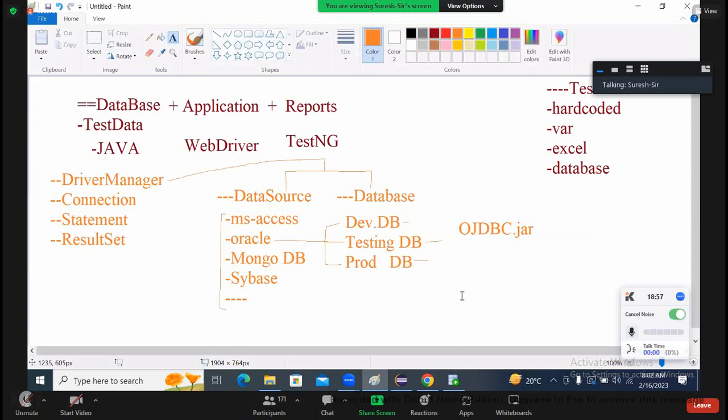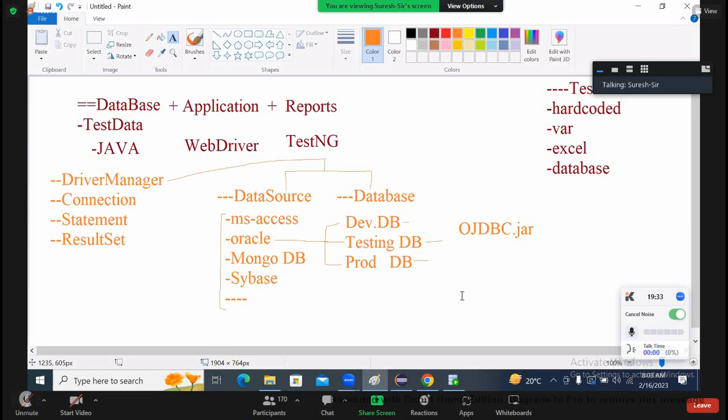OJDBC stands for Oracle Java Database Connectivity. You need to take care of having the respective jar file for Oracle Java Database Connectivity.